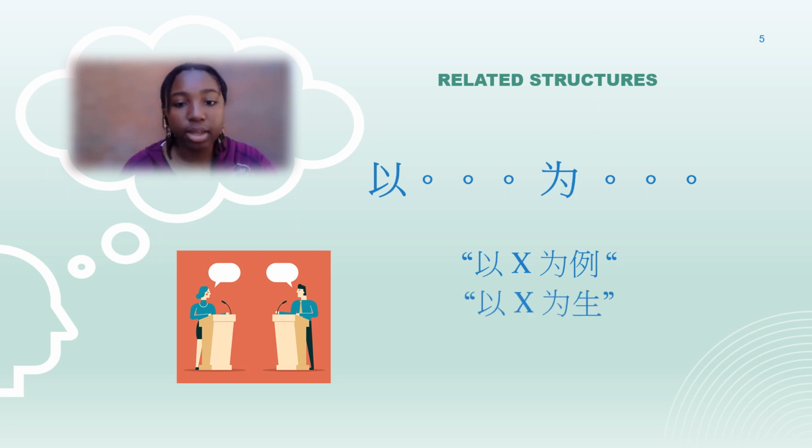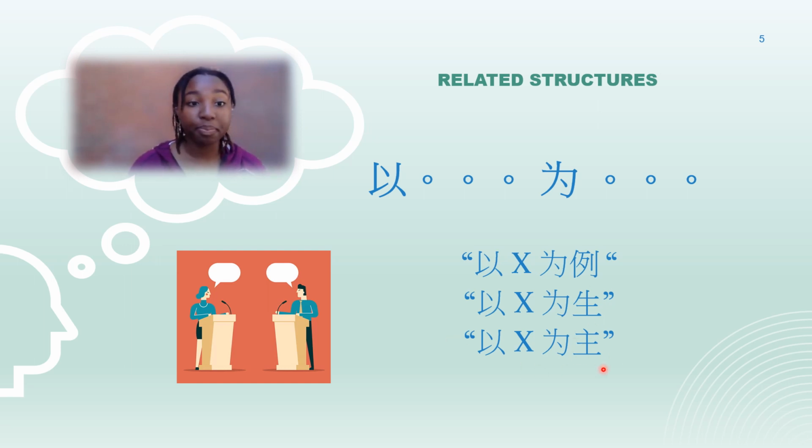第二个以什么什么为生，这个生是生活的生. So this can describe what you do for a living. 他以教育为生, etc. 他以农耕为生. And 第三个以什么为主，主是 like 主要的 the main. So what are you making the main thing? What are you making the center? Like 核心 type of idea.